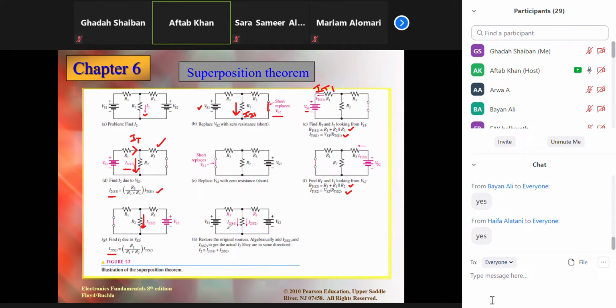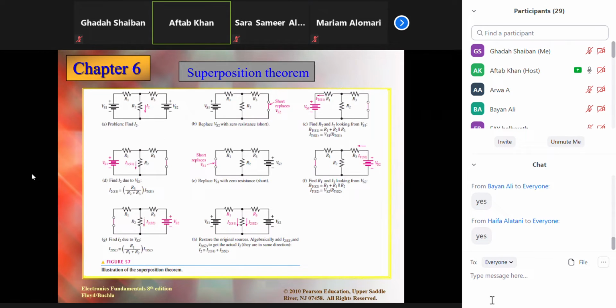Now because both the current directions are up to down, so simply I2, this is the overall current which is flowing because of both the sources, I2S1 plus I2S2. Bas, this is the way to apply superposition theorem. In case of any voltage source, if we have a current source, we will open that current source, and another thing will be, everything will be the same. This is the way. So hope it is clear from this diagram, all the steps.